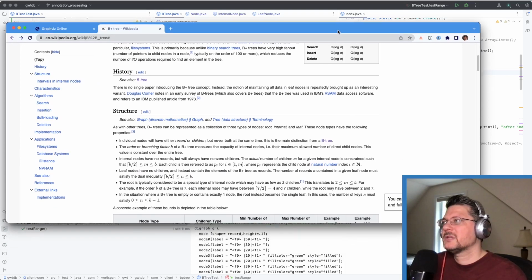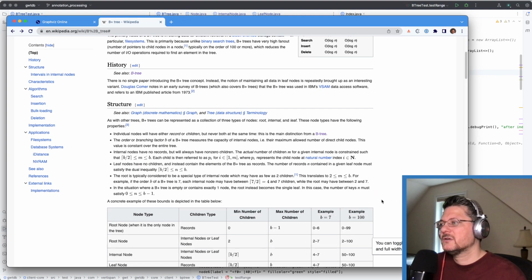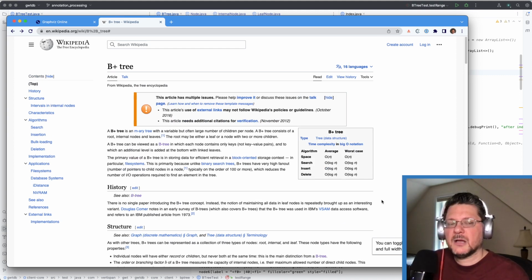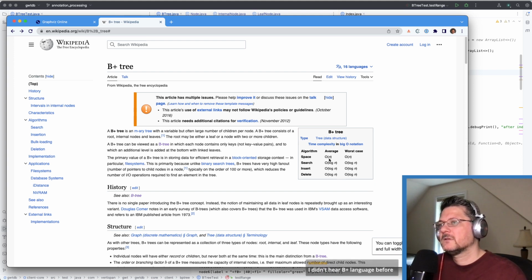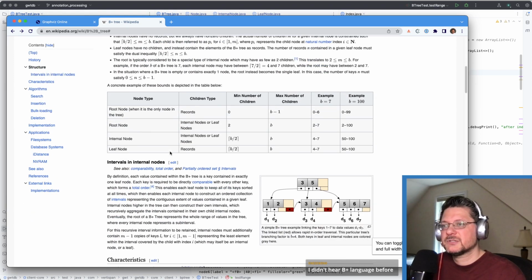Here's the B+ tree. It's basically a data structure for holding indexed data so that it has faster search times. As you can see, the searches, the inserts, and the deletes are big O log of n for the worst case and the average. So it's a very efficient data structure.